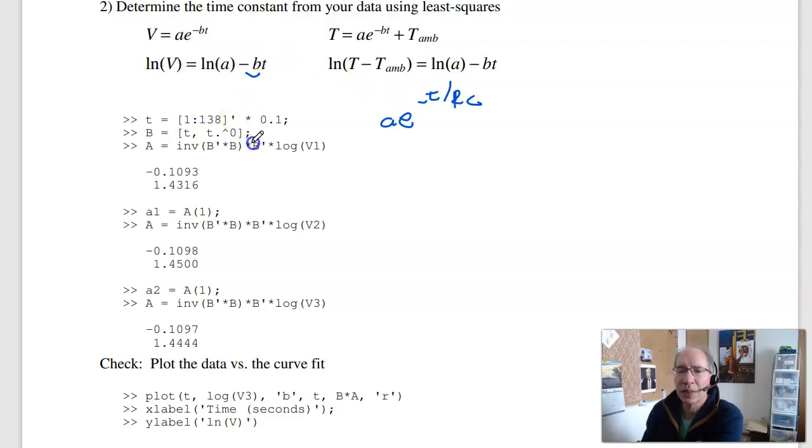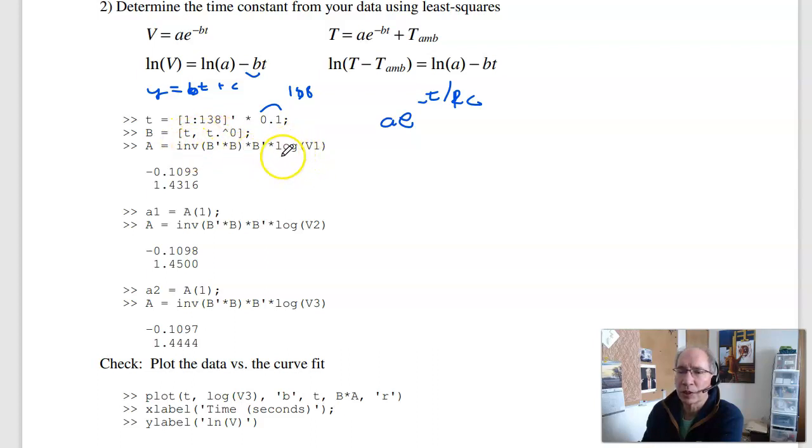So take my data. Here's my sampling rate. Again, the sampling rate is a little bit wrong. It should be about 108 milliseconds. Because of this, my answers will be off by about 8%. But anyway, there's my data. My basis is time and 1, because I want to have it in this form: B t plus C. There's my basis. Do a least squares curve fit.